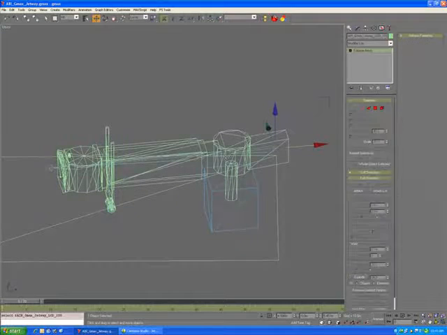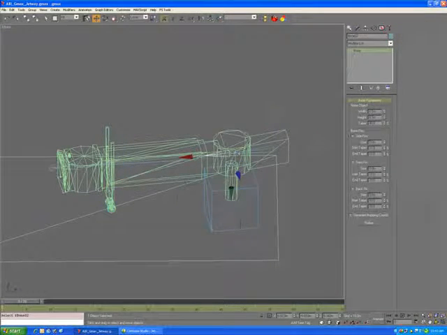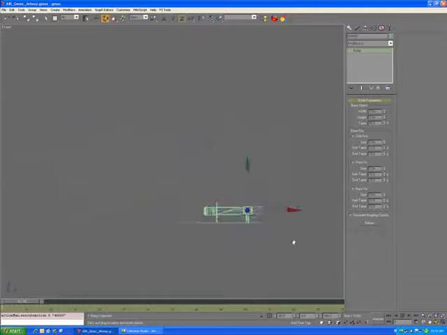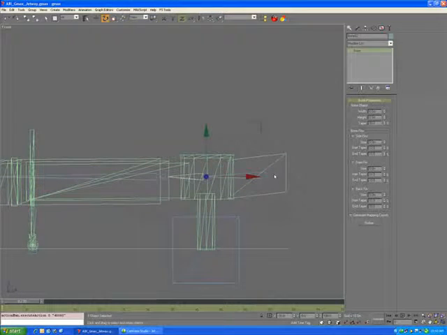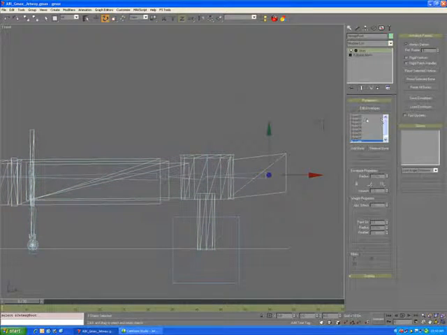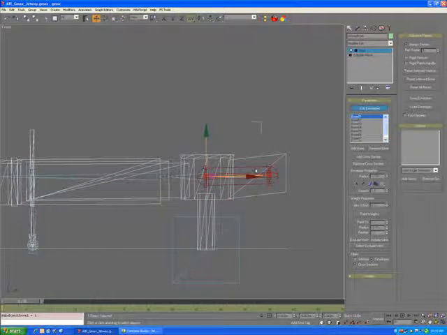However, if we were to, say, take one of the bones right now and rotate it, you'll see nothing happens, and it's because none of the actual skin has been set. So the next step is that we need to go through the skin, go through each bone, edit the envelopes, and set the skin so that it works on the vertices. In this case, I'm going to turn off cross-sections and envelopes, and I'm just going to work on vertices.